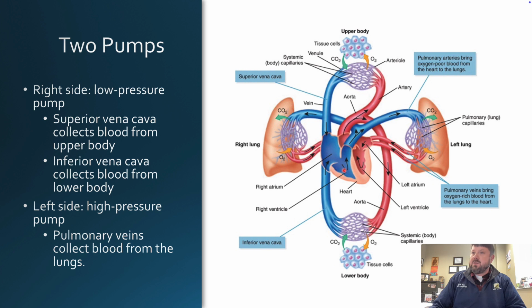And that's because the right ventricle is a low pressure pump, because it only has to pump through the pulmonary artery, which has very low pressures compared to the high pressures of the arterial system. And so the left side is the high pressure pump because it actually has to pump blood from the left ventricle through the aorta, which again is going to be the highest pressured artery. And at that point, it's going to have to deliver blood through the rest of the body to the cells.